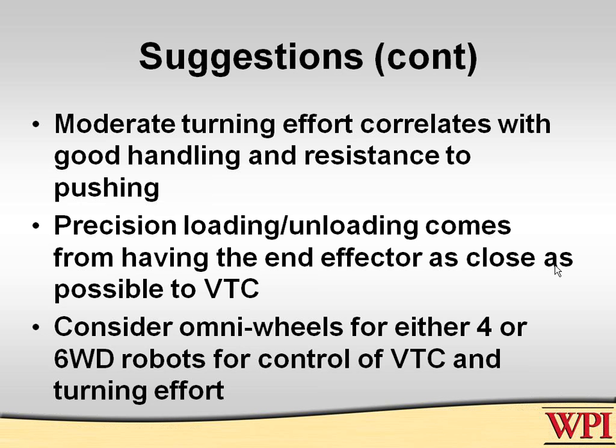Precision loading and unloading is very important. There's no net effect if you can be the first one to get to an objective because you have a high-speed robot, and then you can't maneuver in that fine a manner to actually do your loading.